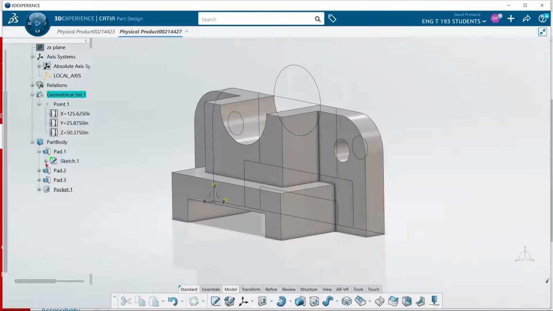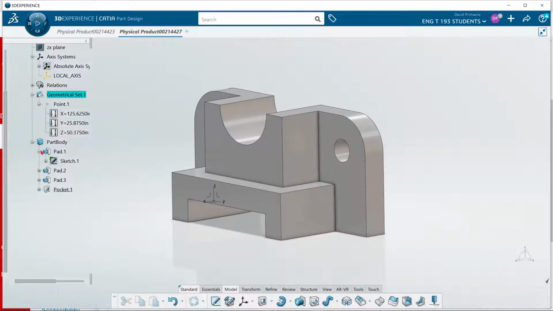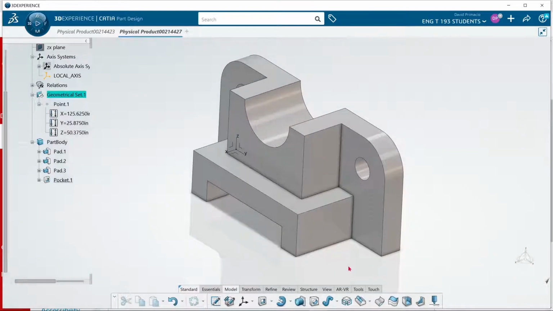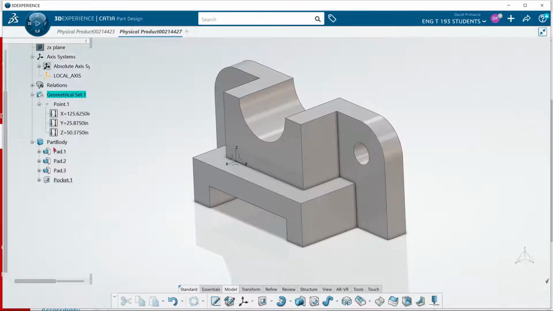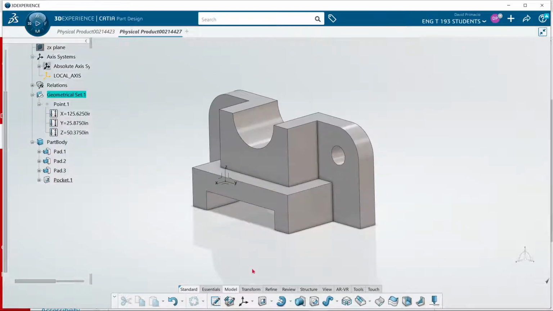Okay, so you want to hide sketch 1. I know some of you wonder what's the difference between the hybrid and not using enable hybrid, and in the enable hybrid you have the sketch 1 listed on the top, but most companies I know list them underneath the pads. That sounds very advanced. Okay, so that concludes that demo.